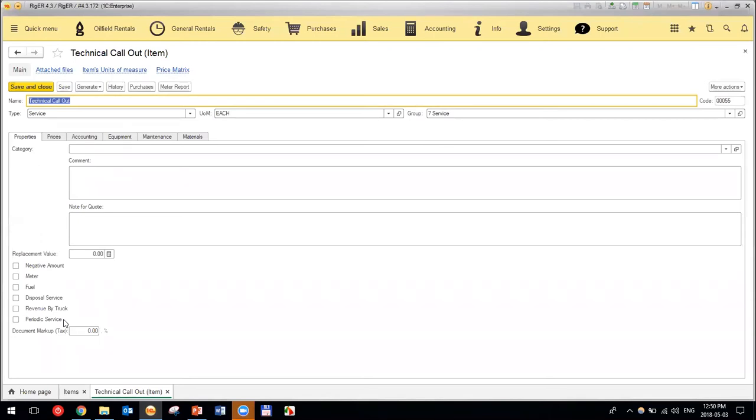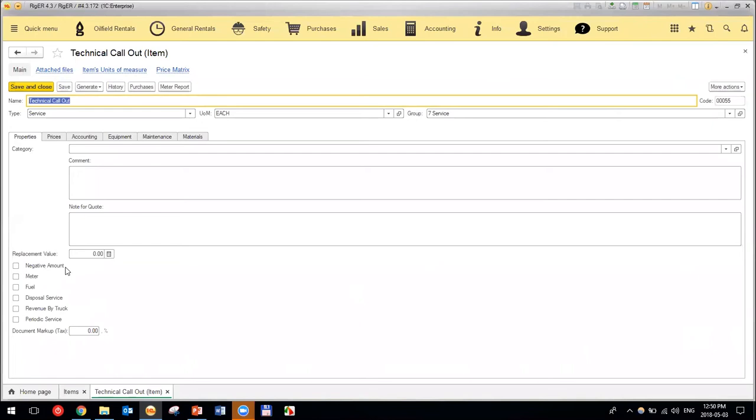We have two recently developed options for invoicing purposes. The negative amount option allows you to add a service that will have a negative amount in the invoice, so we can reduce the total amount of the invoice with this particular service.